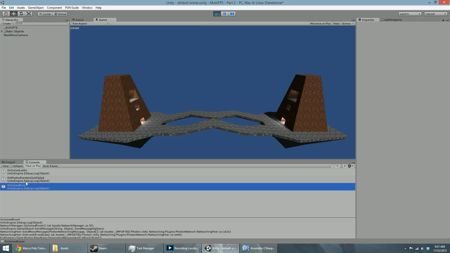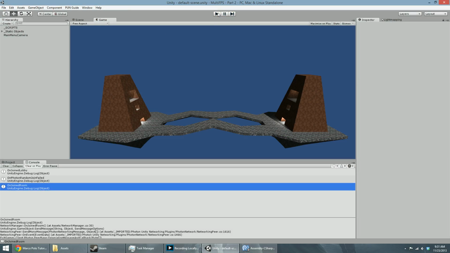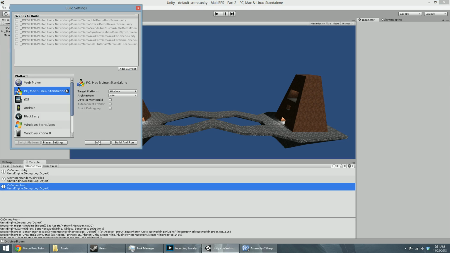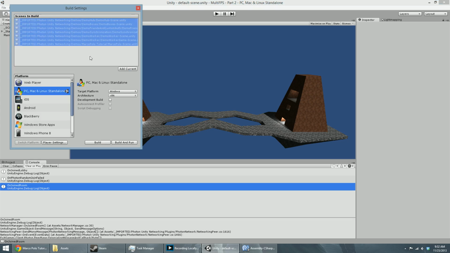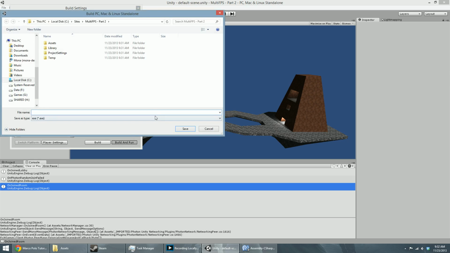At this point we could absolutely, what the heck, let's do it. Let's go into build settings. Windows is fine. I guess when I imported this project with all the demos, it populated a lot of weirdness in here, and that might be it. Maybe I imported too many things and it changed things. Anyway, I'm going to build a standalone version for Windows here.